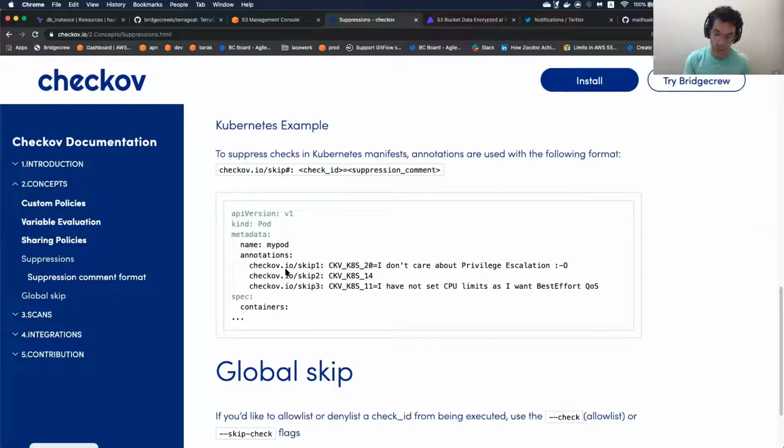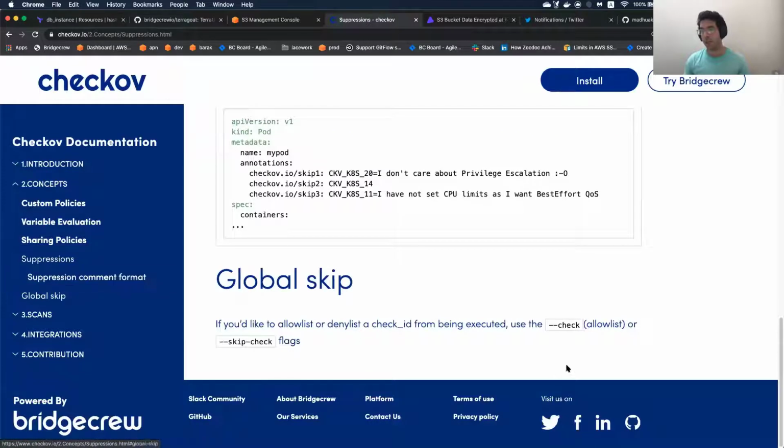The next question would probably be, what happens if I don't like the Checkov scans, all right? It has 400 policies. I really don't want to enforce all of those within my organization. What can I do to use only specific checks or skip specific checks? Allow list and deny list. So Checkov has 2 additional flags that you can use to skip a specific policy across all of your infrastructure.